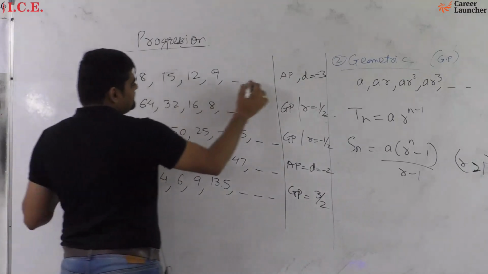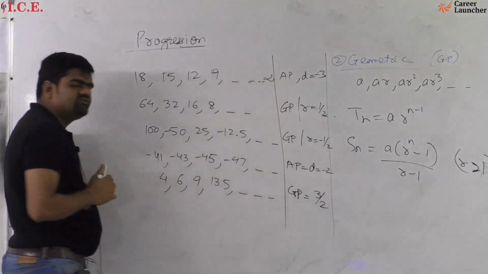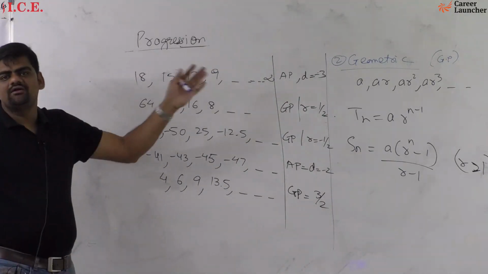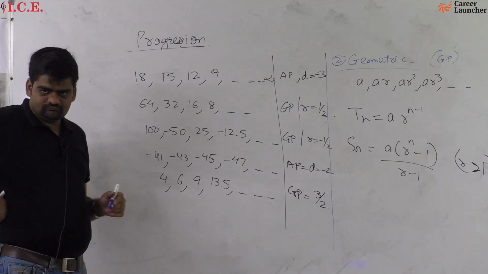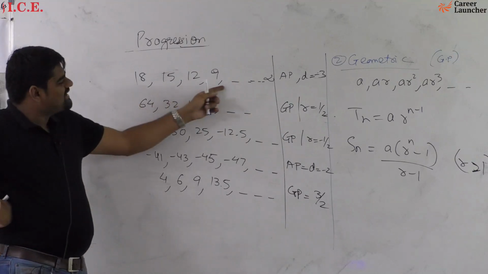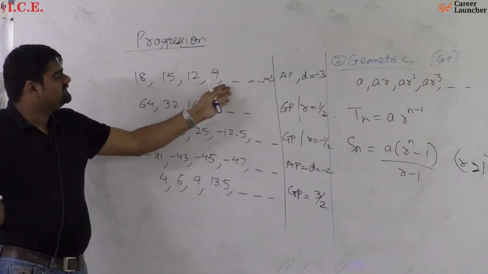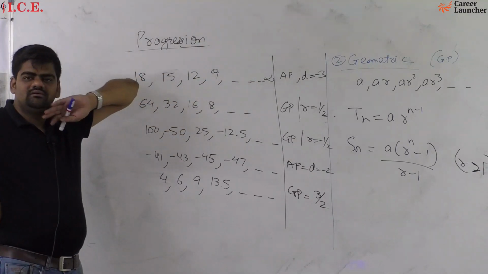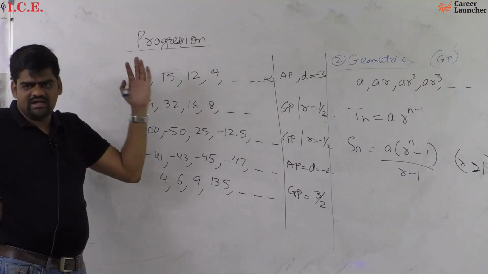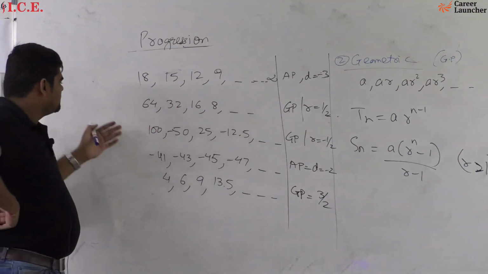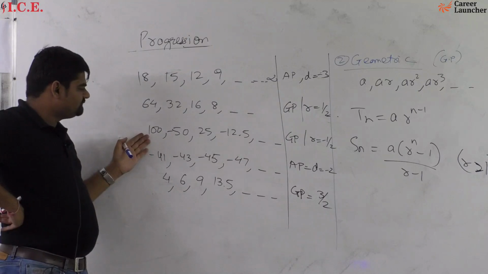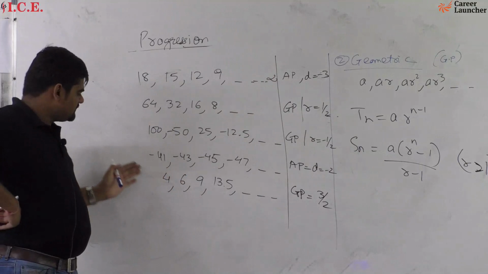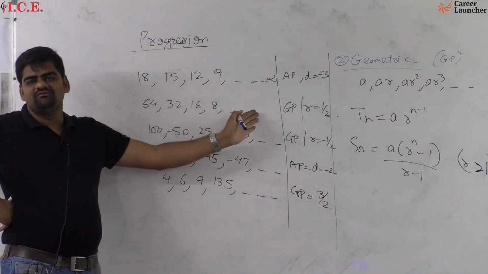One important aspect, try to understand. Say this first series was going up to infinity, and if I want to add all this, what will be the answer? It's a decreasing AP, so it will go to minus infinity. So what will be the answer? If you do the sum, it will be infinite, a negative infinite. Similarly, what about this series or this series? It will go up to infinity. So what is the infinite term of this series?